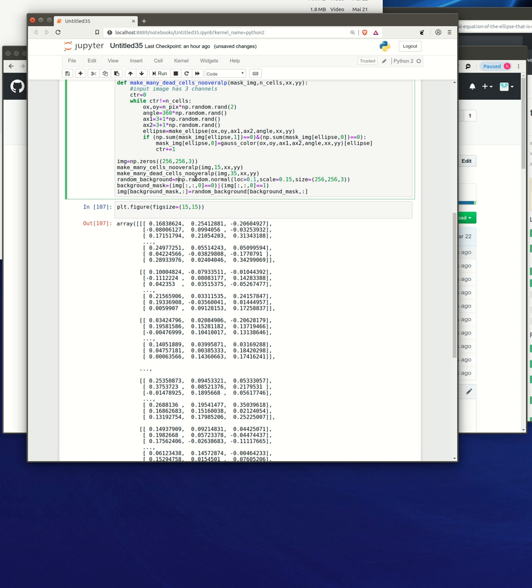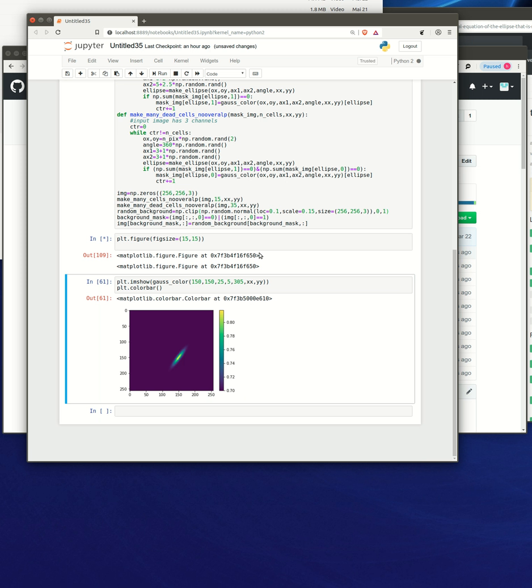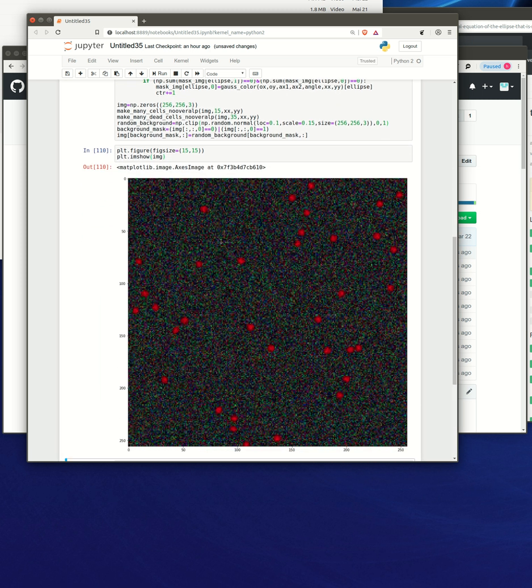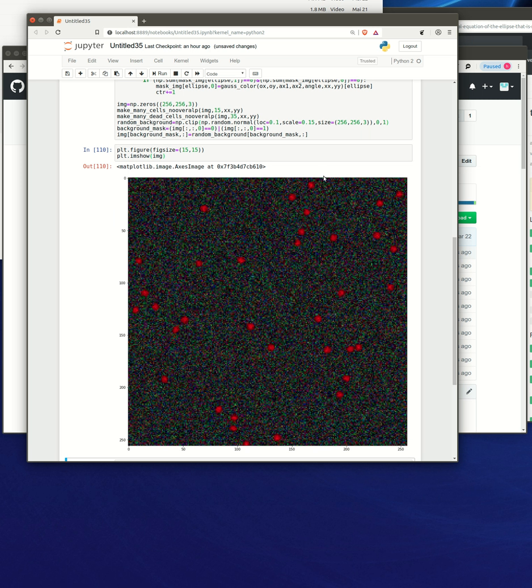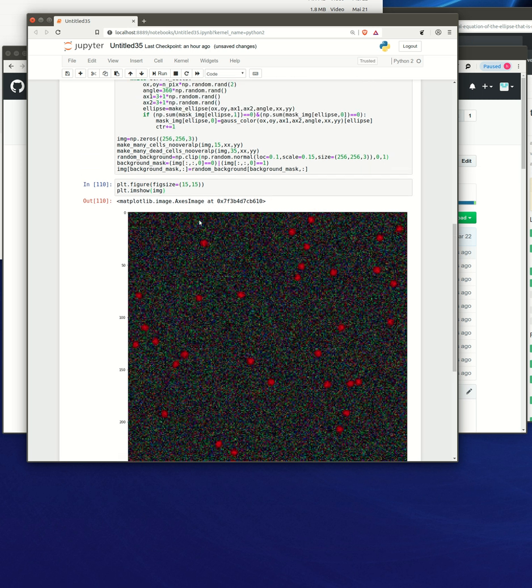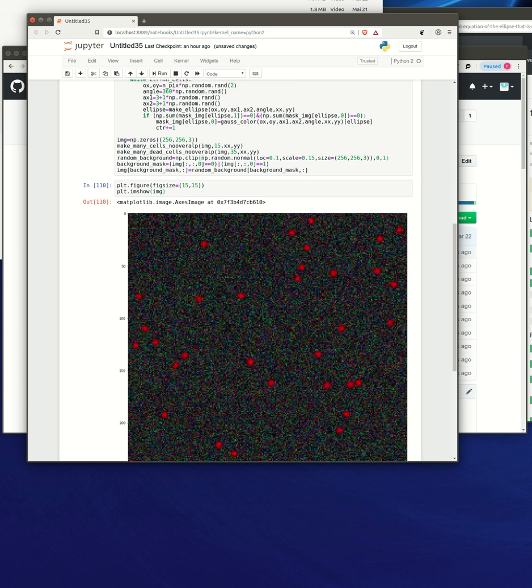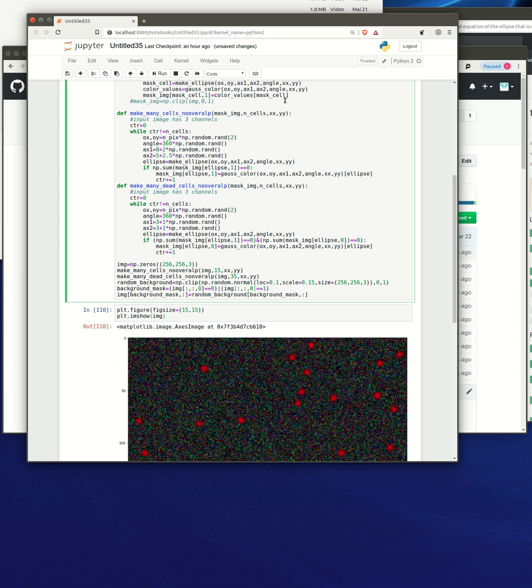So we clip it between 0 and 1, otherwise the rendering has some issues. Exactly. So what happened to our live cells? I don't think that the mask worked too well. Yes, this is not what we want.